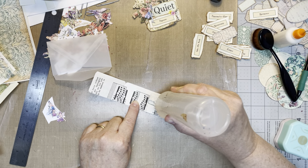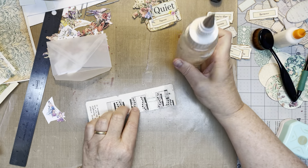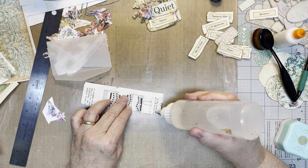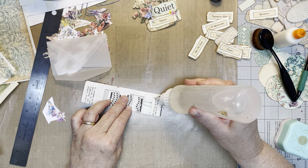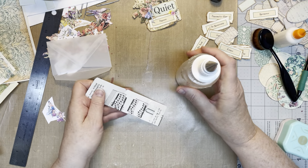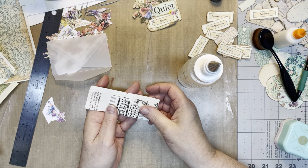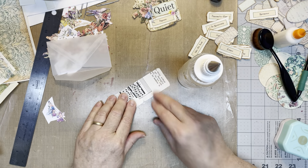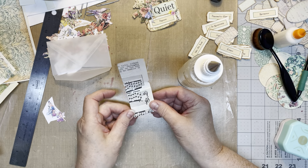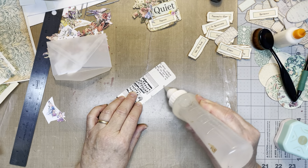So, kind of put some glue there. Put this over. And then put some glue here. Okay. Just a little bit there, but I think the other side holds it just fine. This now gets folded there. And then you'll line it up. Okay, and then all this glue here.